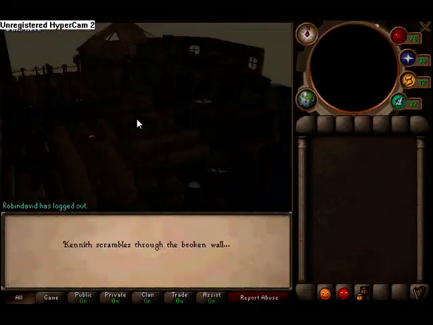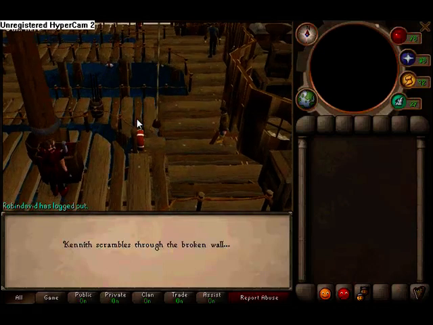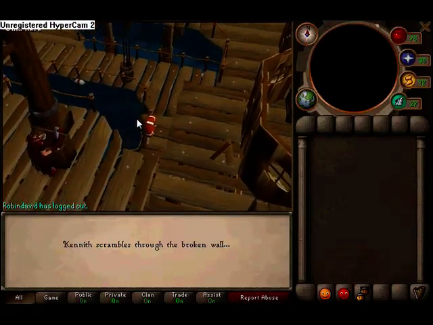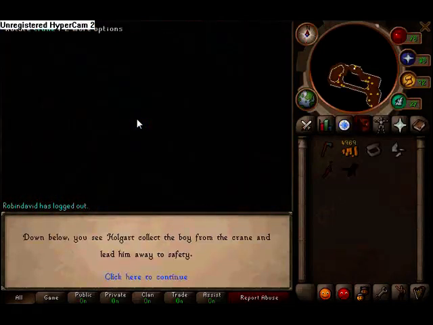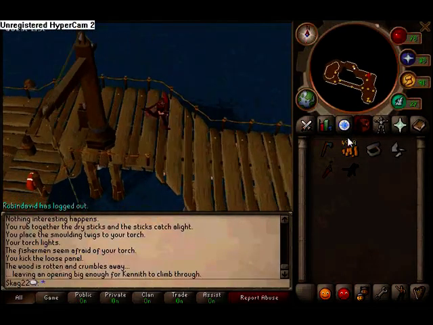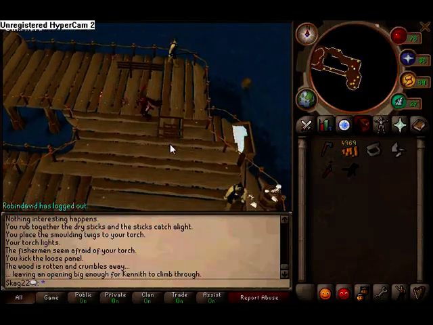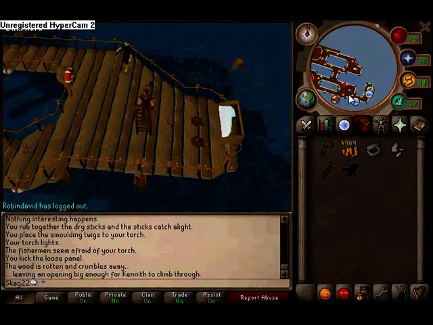It's got lovely pixels. And here Knief comes and jumps down, and suddenly he just teleported down. That's interesting. And you just go down the stairs, ladder, sorry, yeah, ladder. And you go talk to Holgart.